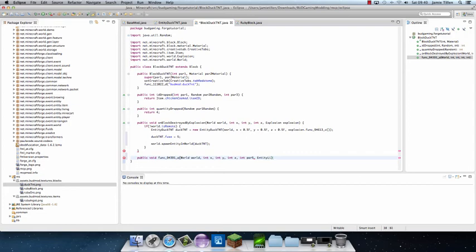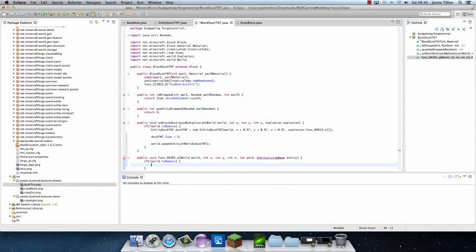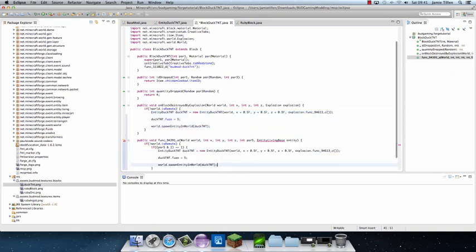Entity living base entity. If the world is not remote and par 5 and 1, that needs to be in brackets itself, equals 1, then I'm just going to copy this code up here from our onBlock destroyed by explosion, paste it in here, but remove that line so it doesn't change the fuse length.